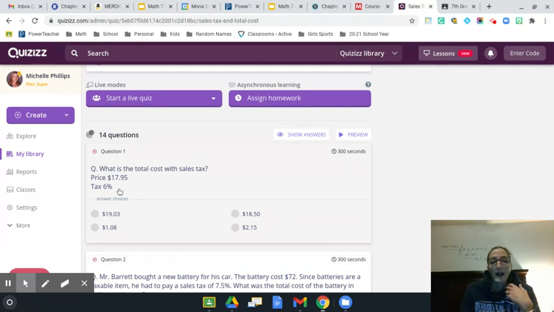So you're going to find with this problem 2 steps. Find the sales tax and then add together to get the total cost. I should tell you that nowhere in these Quizizz review problems right now are you going to have a 4-step problem that we just did. I didn't put any 4-step problems in these Quizizz games that you're going to practice right now. So you're going to basically be looking at 1 or 2 steps with these problems as long as you very carefully read and understand what it's asking for. Total cost here, 2 steps.